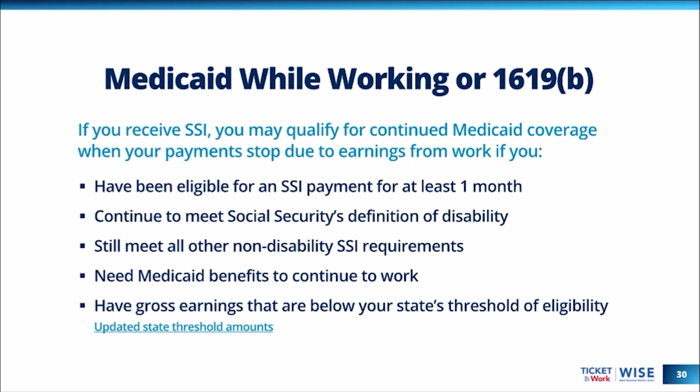Medicaid while working, or 1619B, will give you a quick review of what we talked about. If you receive SSI and qualify for continued Medicaid coverage when your payment stops due to earnings. Remember, these are work incentives. If you're not working and earning, they don't pertain to you. You have had SSI in a month. Now, how does that happen? If I'm an SSI applicant and I'm awarded benefits and I get paid, I've had them for a month.